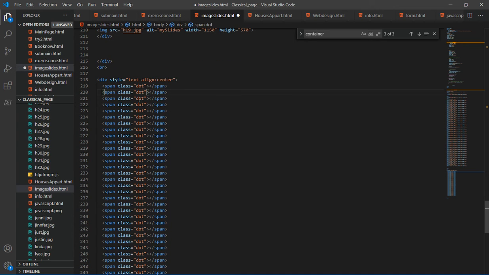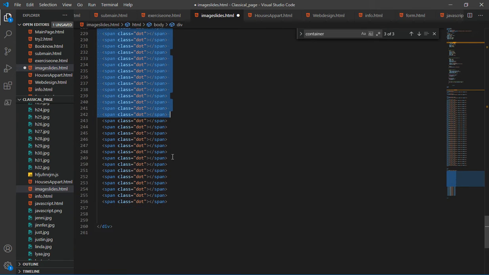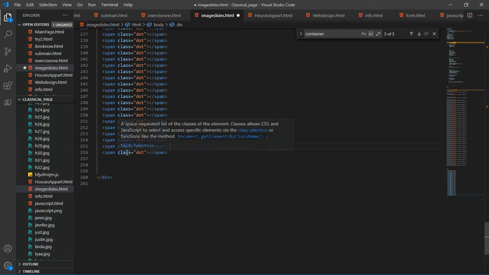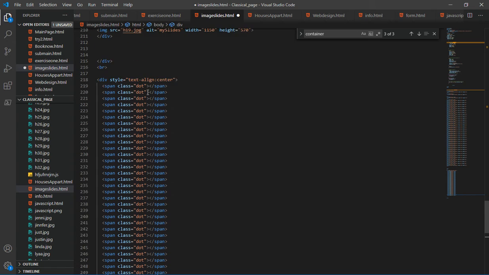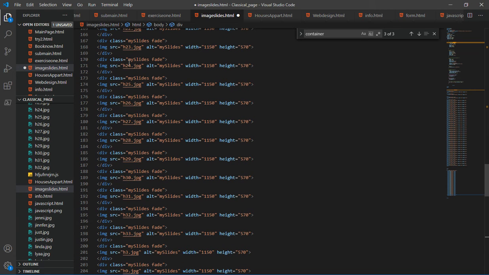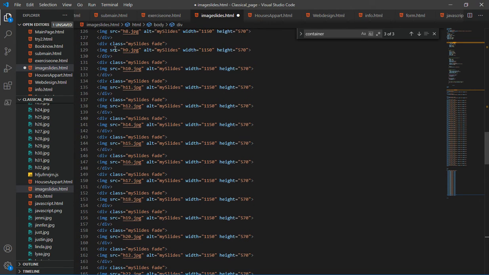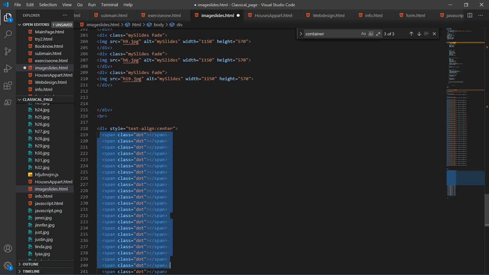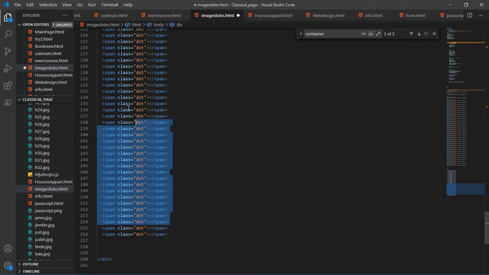So these are the dots. They are spinning, and these are all the dots. All of the classes for the dots are the same, class dot, class dot, class dot. So this is not actually hard. You can include the number of dots to match the number of images you got. So all of these images, they got dots assigned to them. So this is it. You see here, each image has a dot.